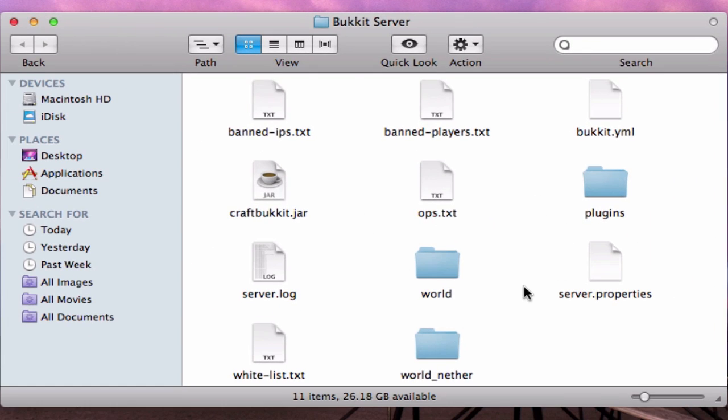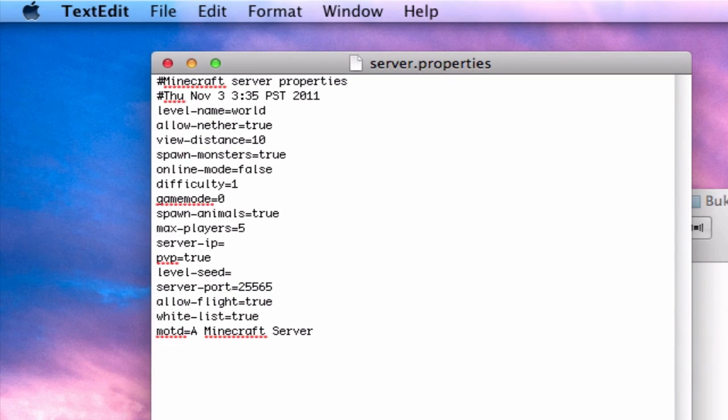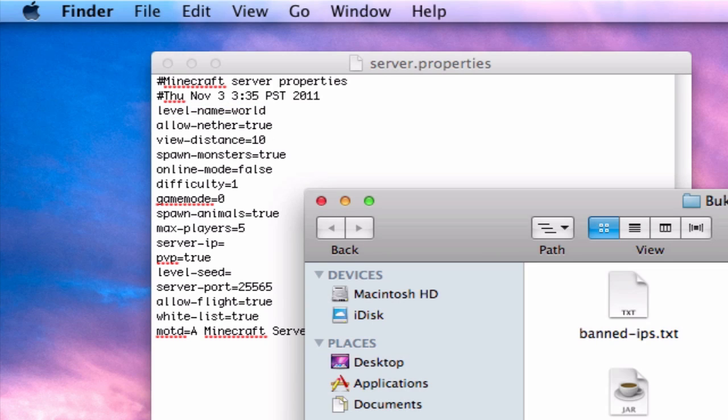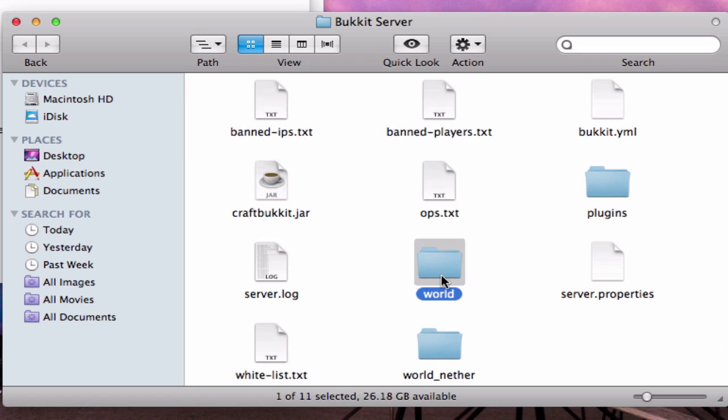So we're going to edit this server.properties file, which is basically the main configuration file for our server. And if it actually prompts you to open it with an application, simply choose text edit. And then basically these are all the parameters, some necessary, some not, which we have to edit for our server. So the level name right here, which is by default set to world, sort of coincides with this world folder right here, which is basically your map for your server.